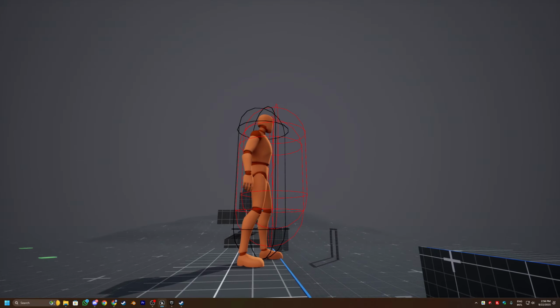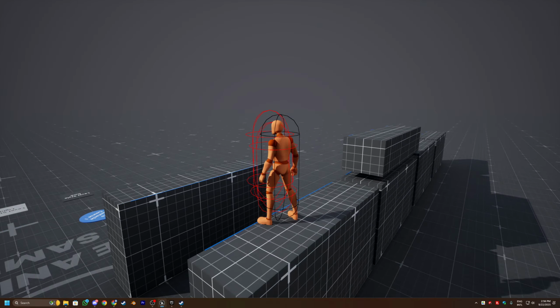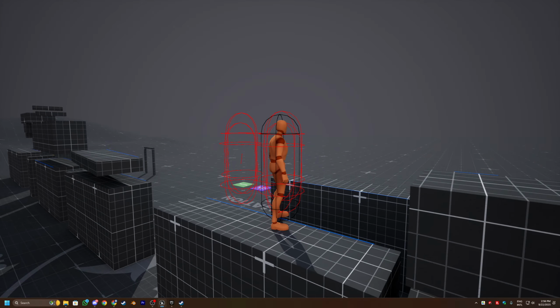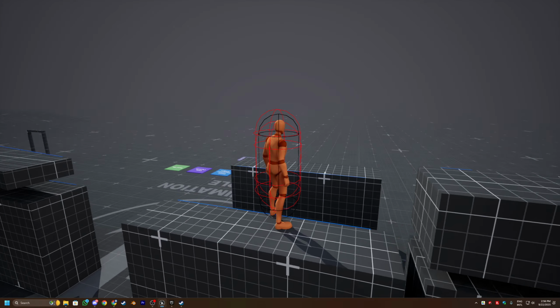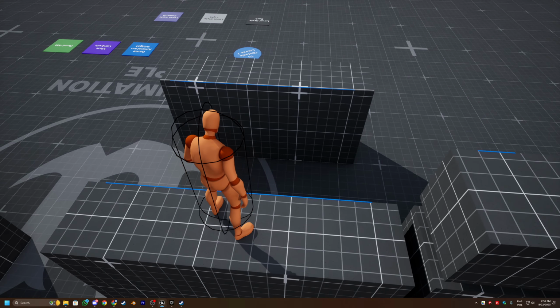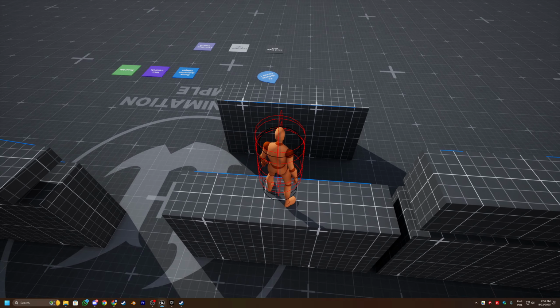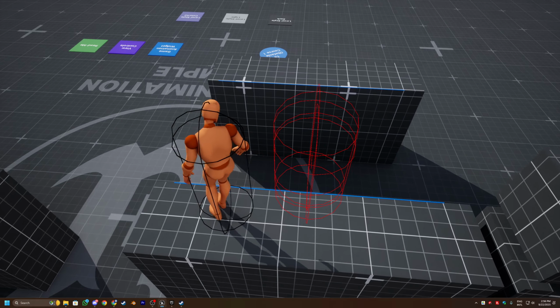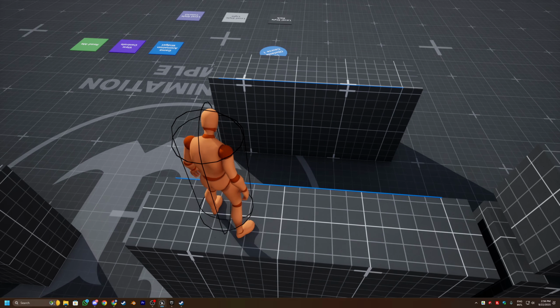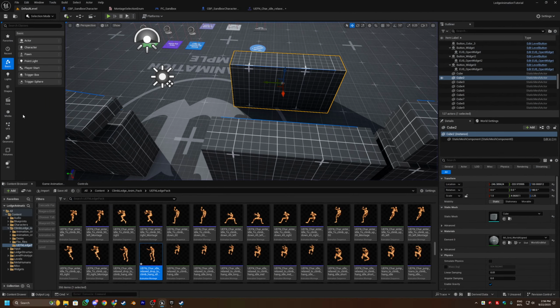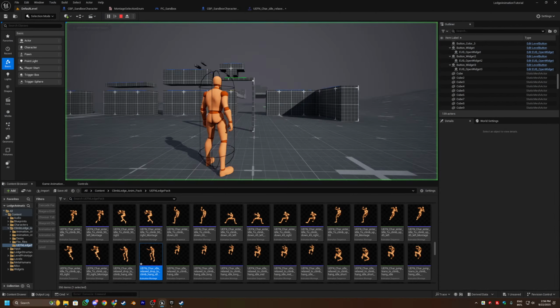So I'm not sure if I should use F for this one. Yeah, let's do F. Let's use the F key to detect.